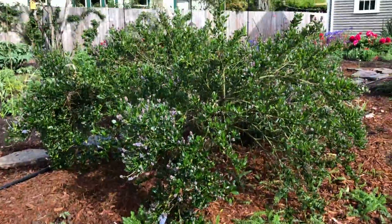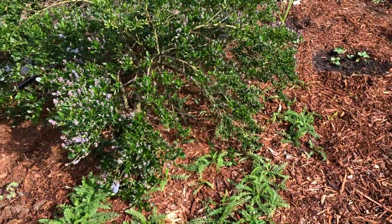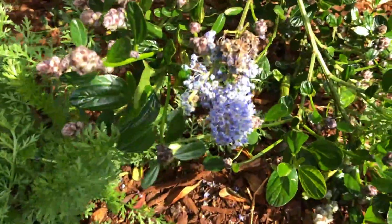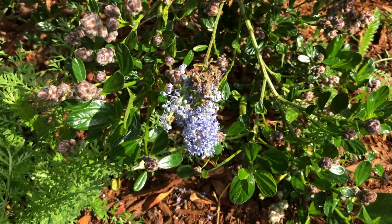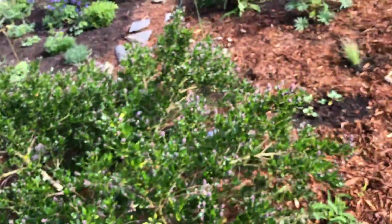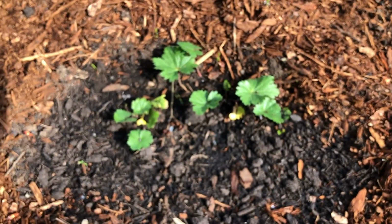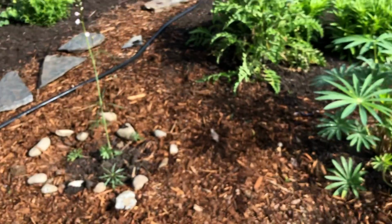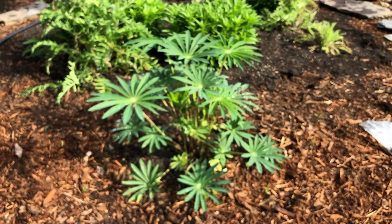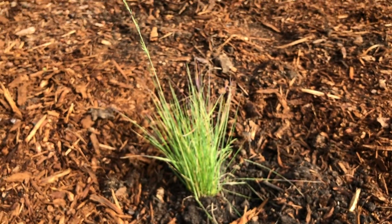The previous owners planted this non-native Ceanothus, just barely hardy here. This is Ceanothus thyrsiflorus, but it is native to the southern Oregon coast, also known as California lilac. And this little clump of flowers has been open for some time. When this is open, which is just in a few days, it looks like it'll be full of pollinators. I also planted two different kinds of native checker mallows, and camas, another lupin. It's not focusing. And the native fescue, Roemer's fescue.